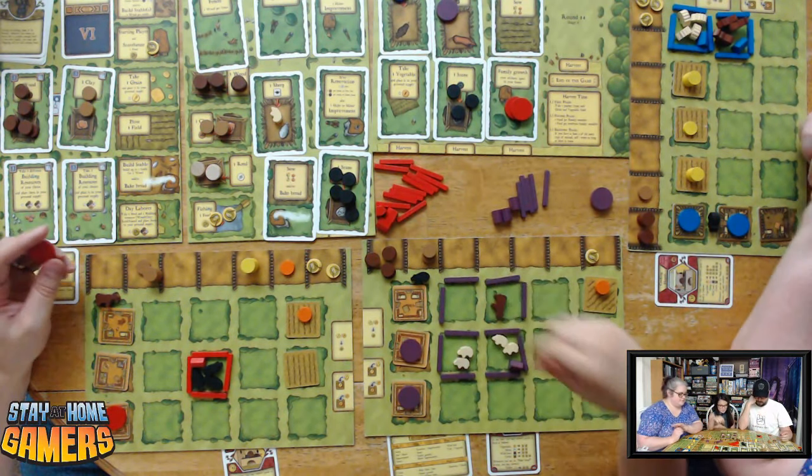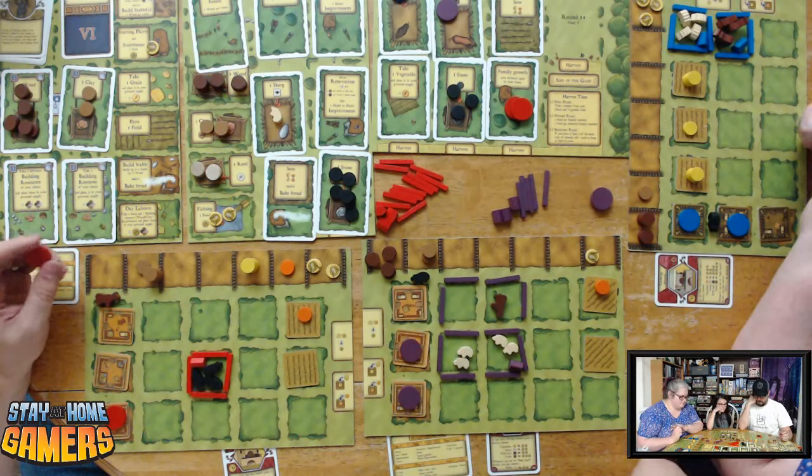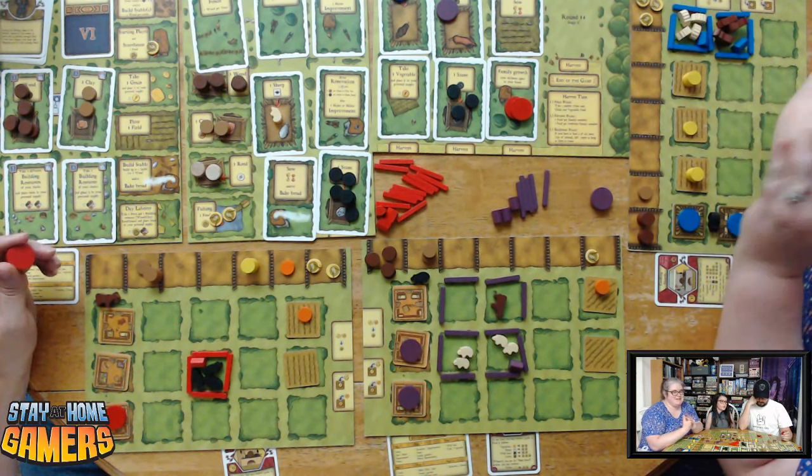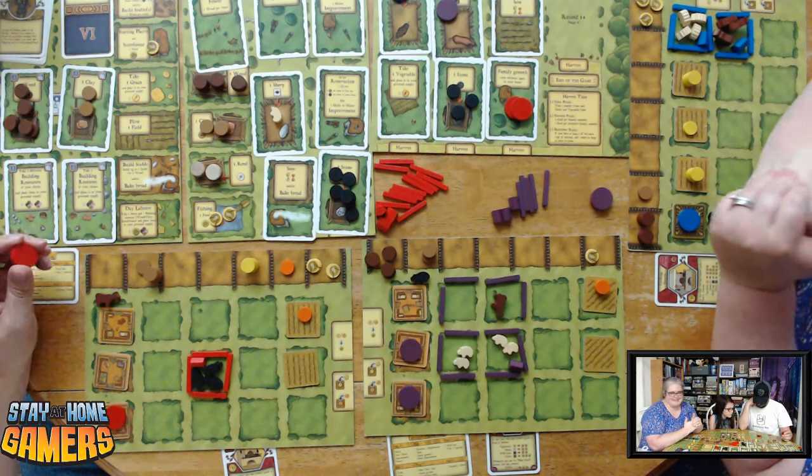Oh, yeah. Hello. What should I do here? What's the long play here? Right, because we don't have a whole lot I'm gonna need here. 7 food. Can you not do my plan? Definitely didn't get as many family members as I like to have at this point.